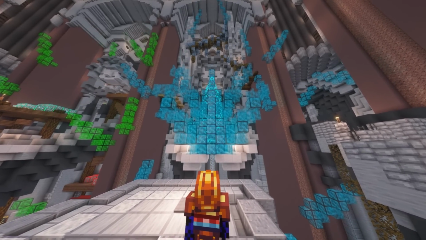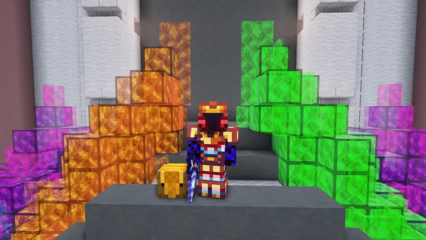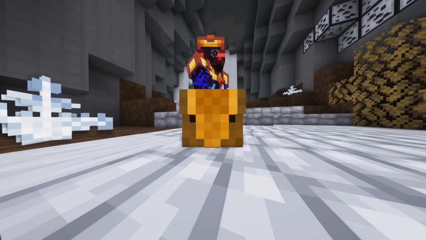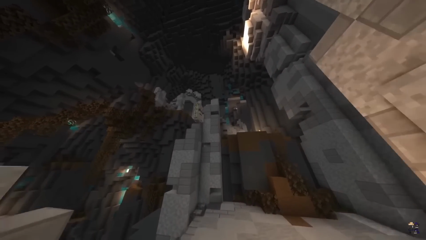But a far more well-known method for grinding gemstone powder is Armadillo Mining. Now, I'm not going to give a full tutorial on it as I have an entire video on my channel already, but this method breaks so many gemstone blocks that you need to find 1 of 2 structures in the precursor remnants to even do it.